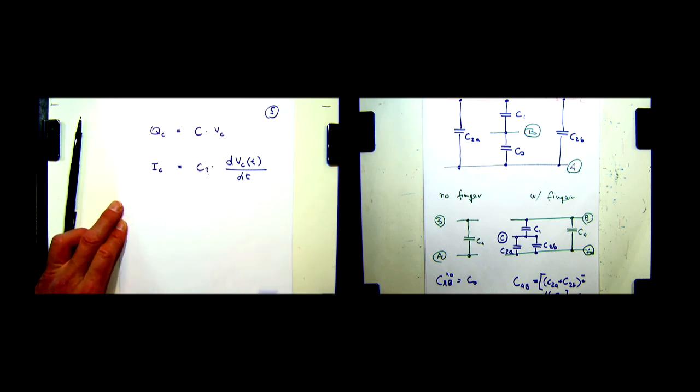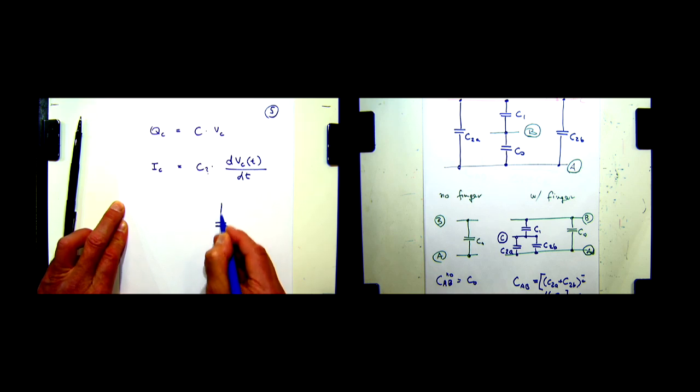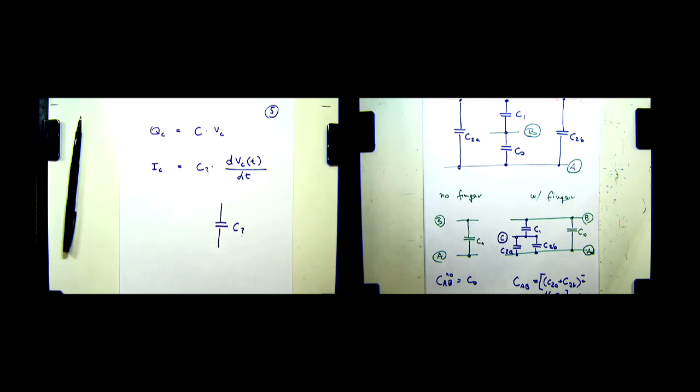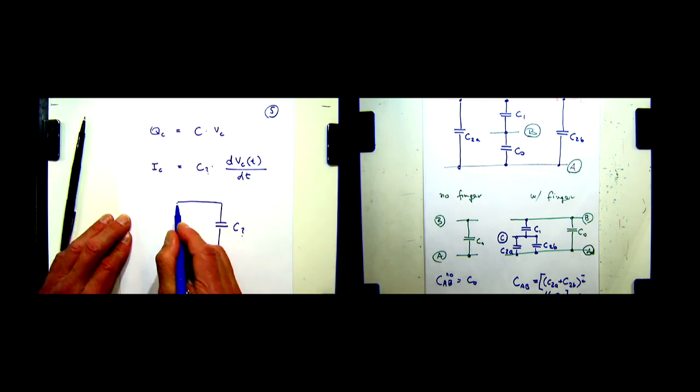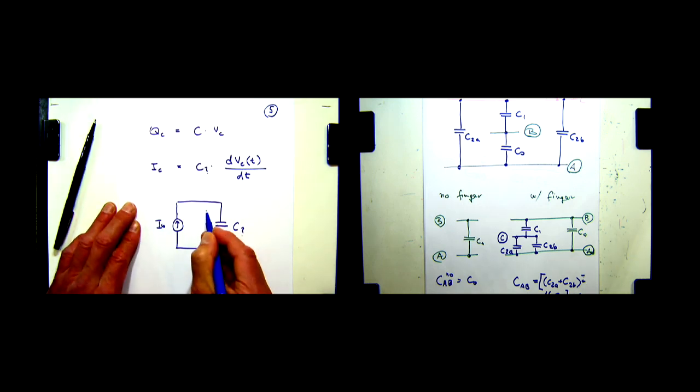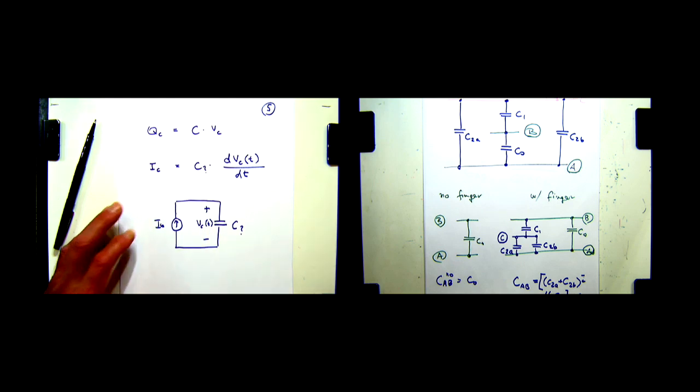apply that current. Okay, so let's use this following circuit. Let's have here our capacitor. So I just draw it like this. So that's the capacitor C_AB of our fingerprint sensor. We would like to know how big it is. Okay, so now we hook up a current source. Let's call this guy I0. And then we, of course, can now measure something else. For example, we can measure V of t.